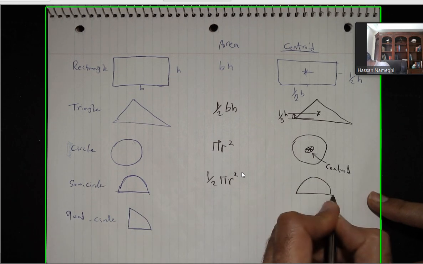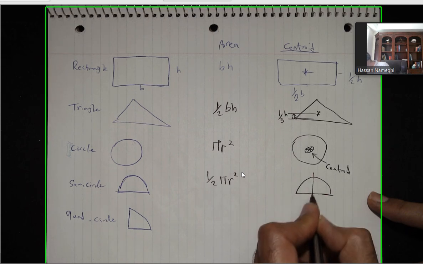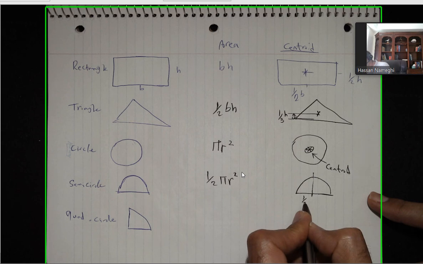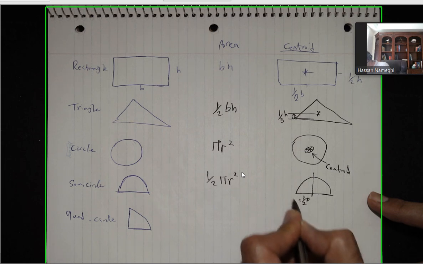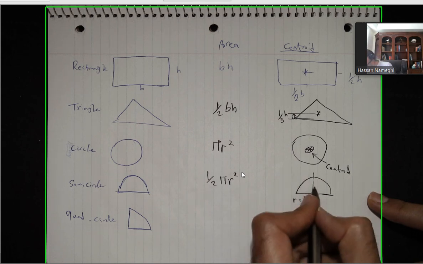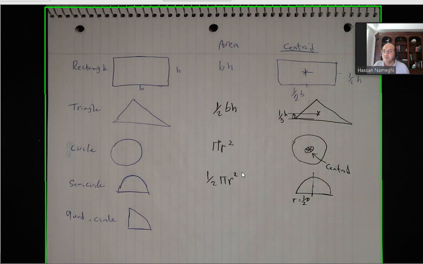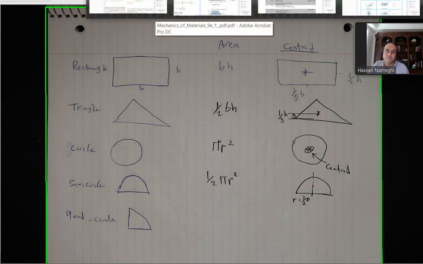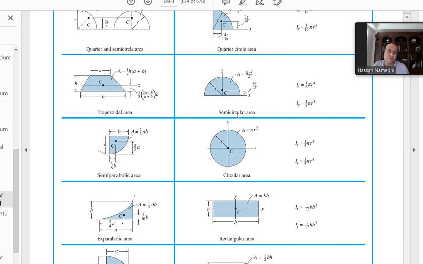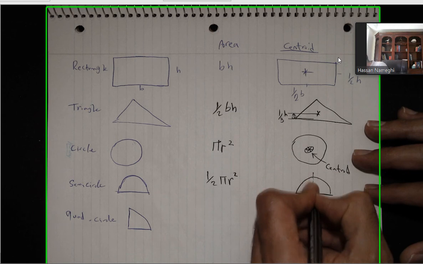From one location, on the x, I know it's in the middle here, right? So it's half of the diameter, or just r. So that's the location on the x. What will it be on the y? Anybody know about that or no? A semicircle looks like this, and the centroid is 4r over 3 pi. Again, you can use integration to get to that location, but this is 4r over 3 pi.